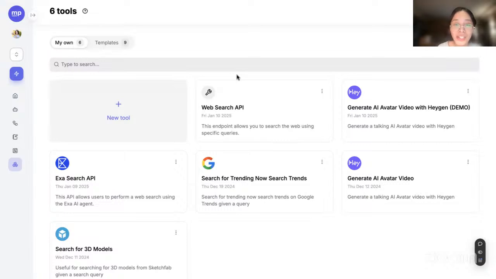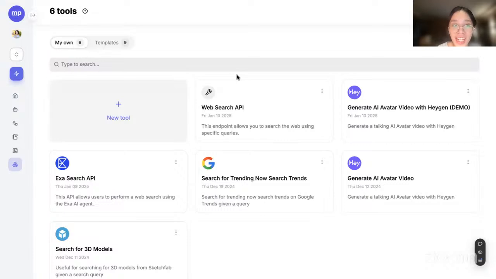So what I need to do is just connect this tool to the AI agent on MindPal that is responsible for doing research, and then the AI agent will use Exa instead of Perplexity to get the search results for me.